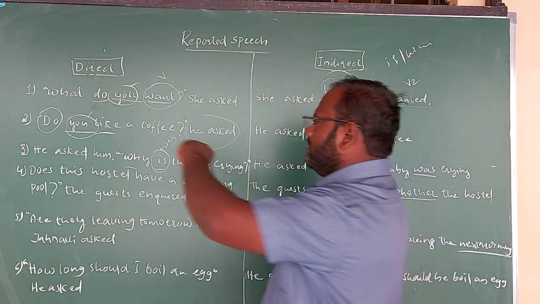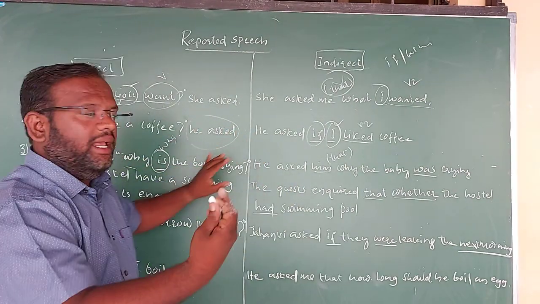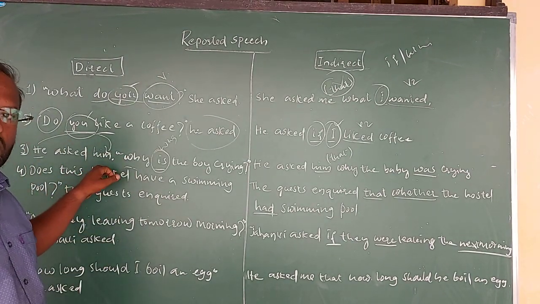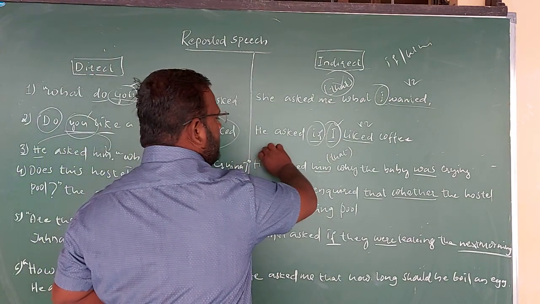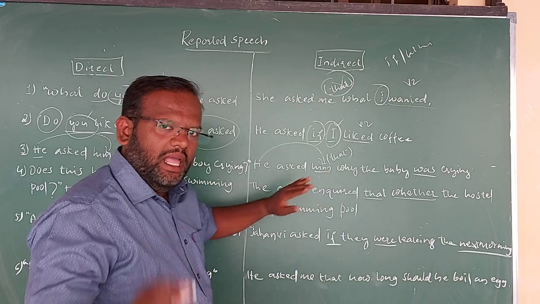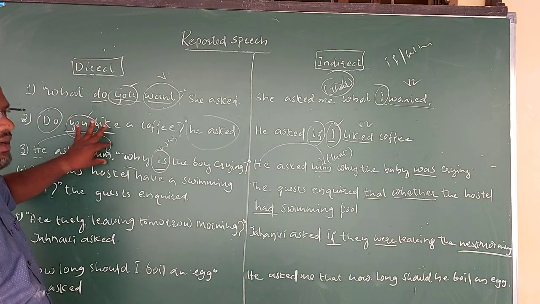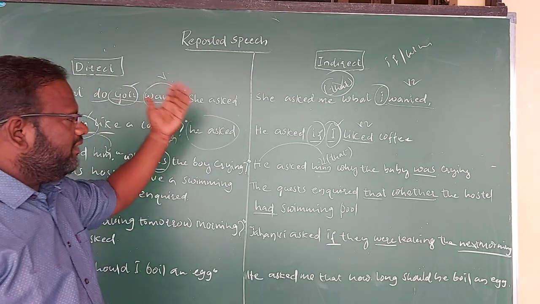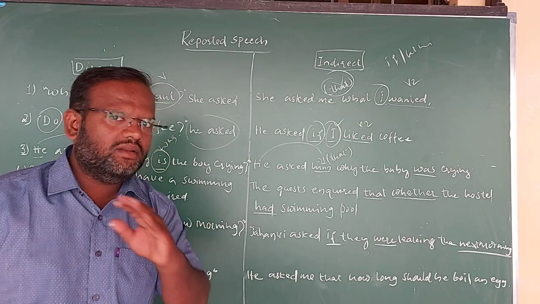Now we can find how the sentence will become in indirect speech. He asked him, because a third person is asking a third person. Obviously, when it is third person to third person, then when we are changing from direct speech to indirect speech, it will remain as he asked him only. In case instead of he, if it is her, let's see how it will be. She asked her, why is the baby crying? Third person itself it is, so it will remain the same.